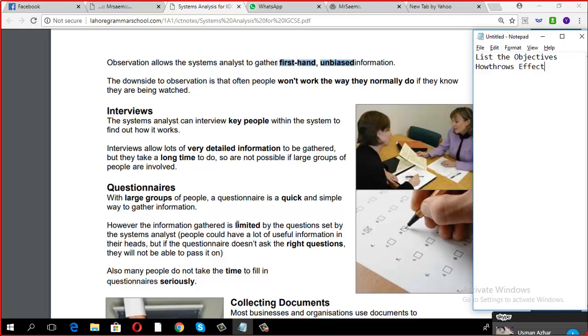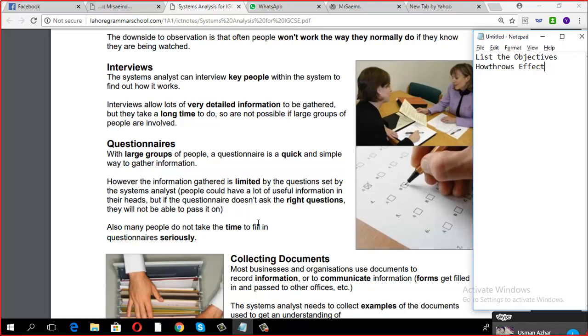Questionnaires, a very good way. But questionnaires, first of all, should be made in a very proper manner so that it's very easy for someone to read, legible, and people usually don't take questionnaires seriously. So this is why at times we don't say questionnaires are a good way. But questionnaires do give us a general idea of what the user response is. At least it gives us an idea, so it's a good way.